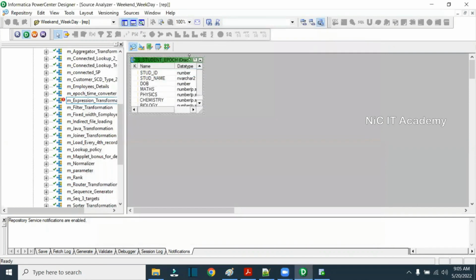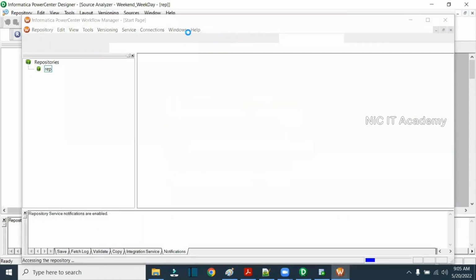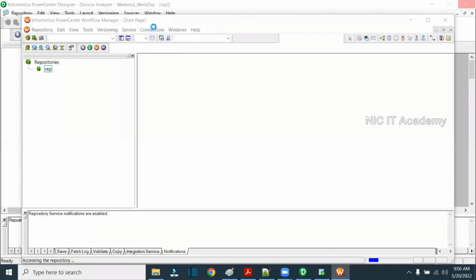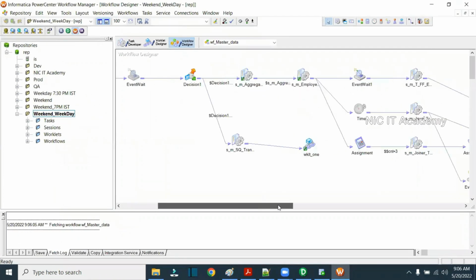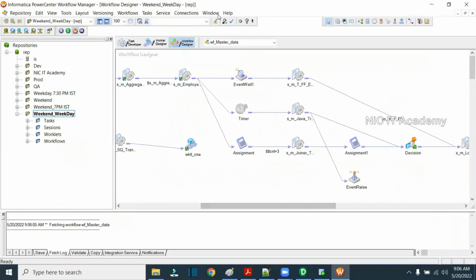I will explain how to connect with Oracle, SQL Server, Teradata. The same details you are going to enter for other connectivity also. That's the only difference. You'll be creating connections here, right? In Informatica PowerCenter, the Workflow Manager will be creating a connection to connect with others. These are all workflow-level tasks used in our session.